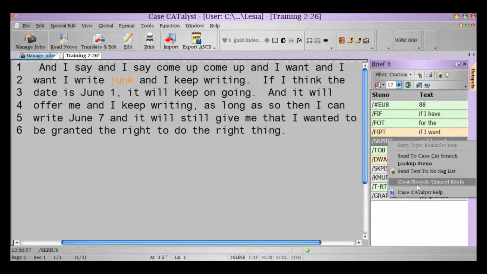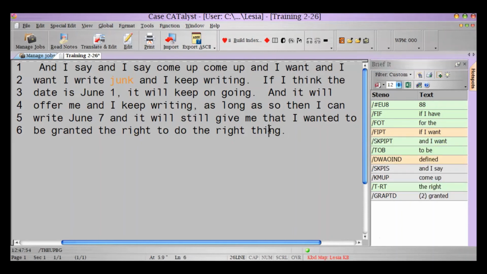And I have a steno stroke for this. And I actually do that because let me show you how to do it. If you've not used it, it will clear whatever is there. So it'll clear these, the peach ones. So I write, what did I write? Oops. I write BRFTD and it just cleared what I didn't use. It keeps the ones that are in your dictionary and it keeps your live suggestions.